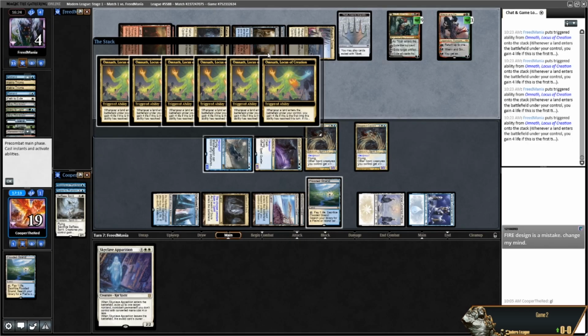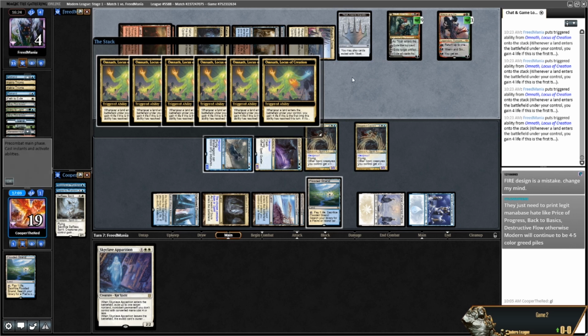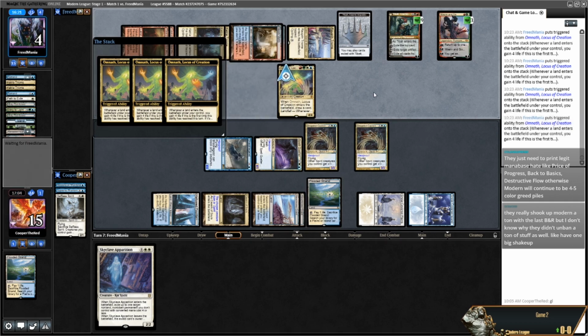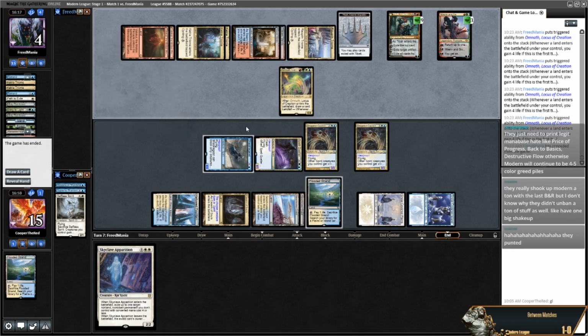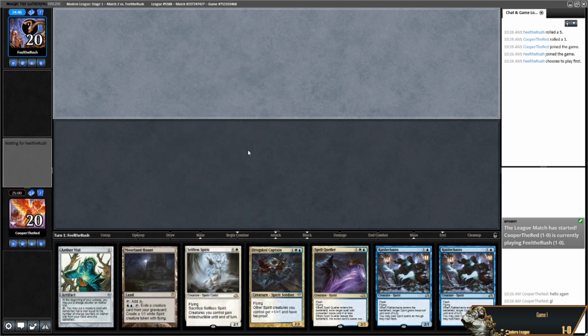Hold on a second. They grabbed another Valakut. 1, 2, 3, 4, 5. I think they screwed up. We should be dead, but they grabbed Valakut instead of Mountain. Yeah, they concede.